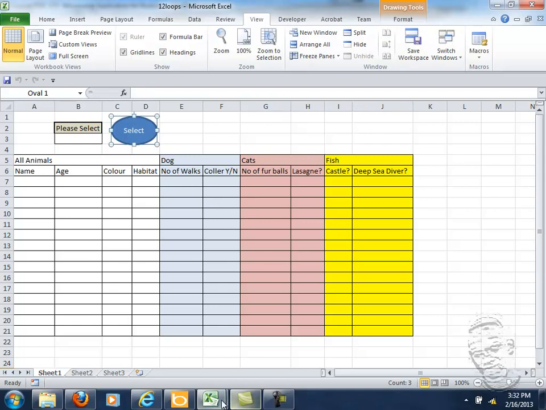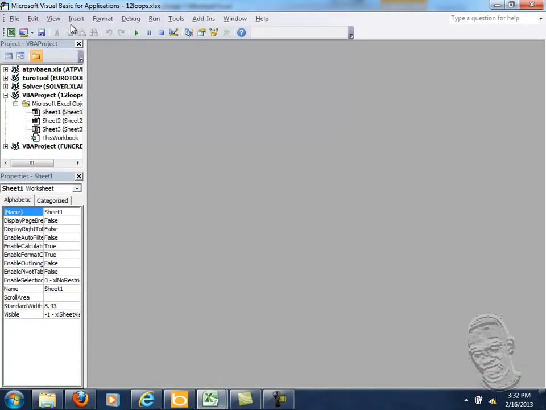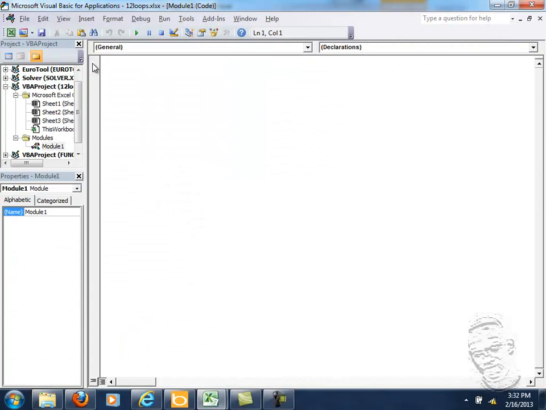So let's go to our Visual Basic editor again, and we'll insert a module. We'll call this subroutine sub oval click. I just like to call it oval. You can put click if you want, but I would prefer if you don't just use click. Put something, because you want to hide or auto hide, whatever the case may be.